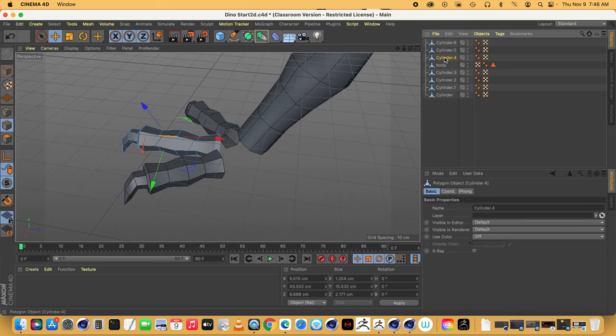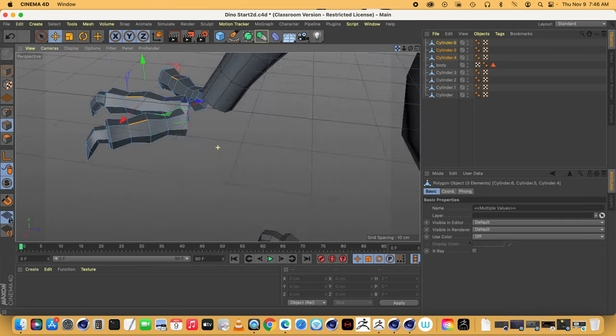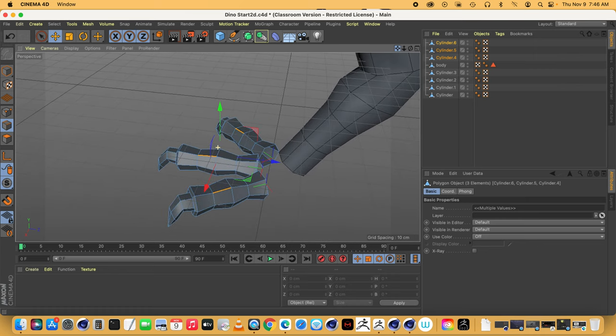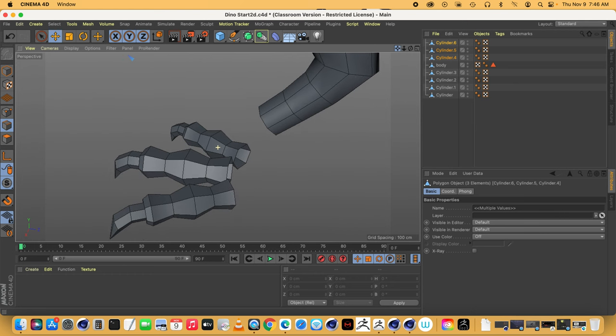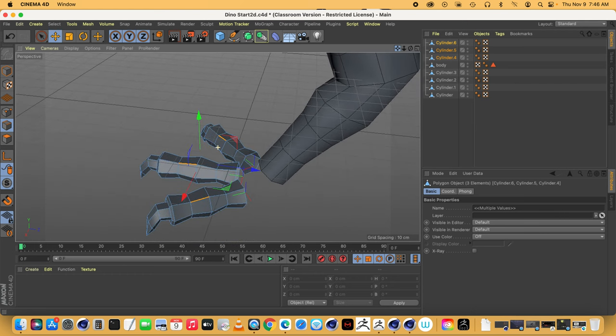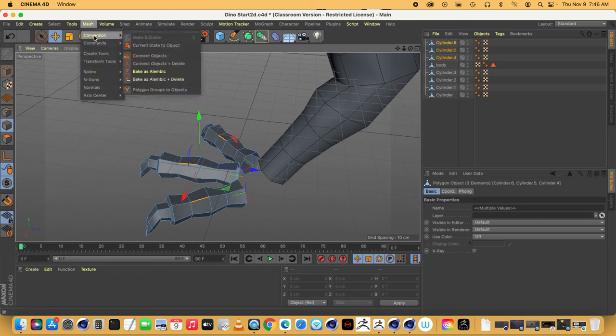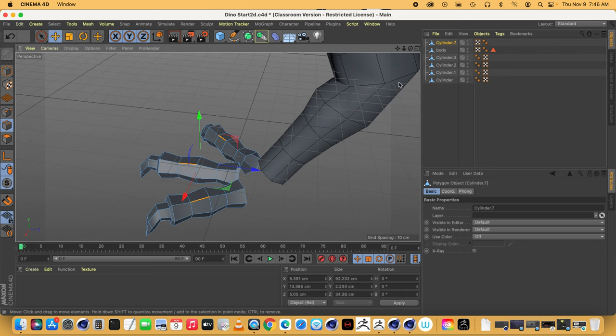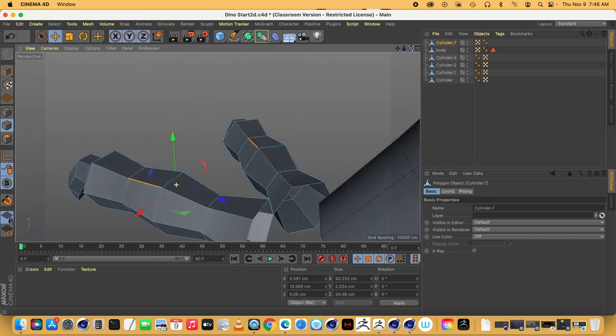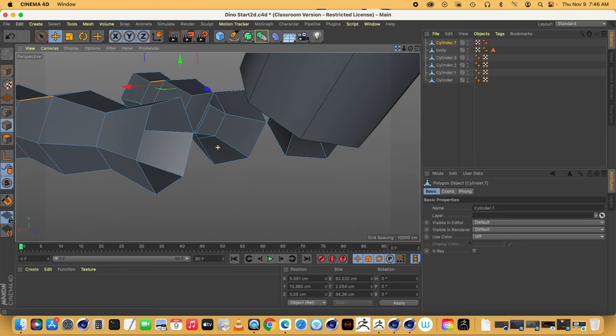All right, so now how do we connect this to the wrist? You're going to do your feet the exact same way, so I'm not going to do that here. I'm just going to do the claws, or if someone was here and said, I would rather you did the feet, I would do that. But since I'm on the claws, I'm going to do that. You take all three and you go to mesh and do a connect plus delete. Now it's all one piece, but they are still separate, and we need to get those stuck together.